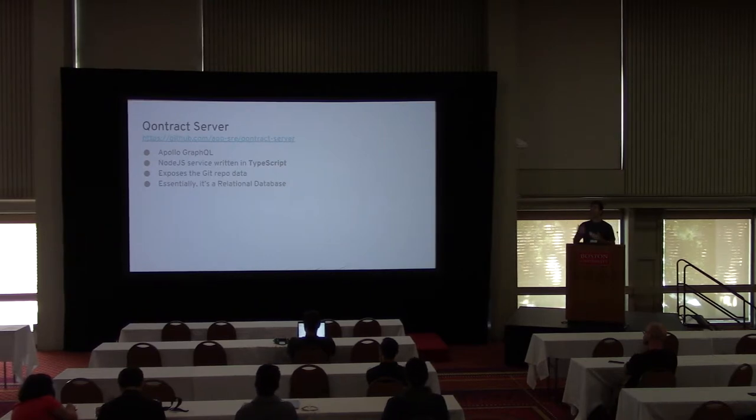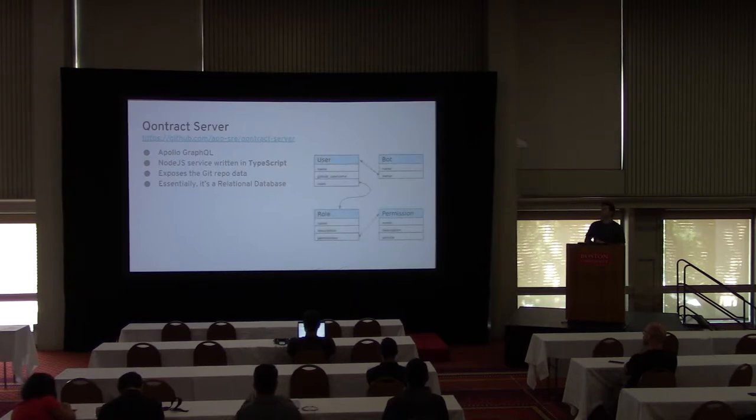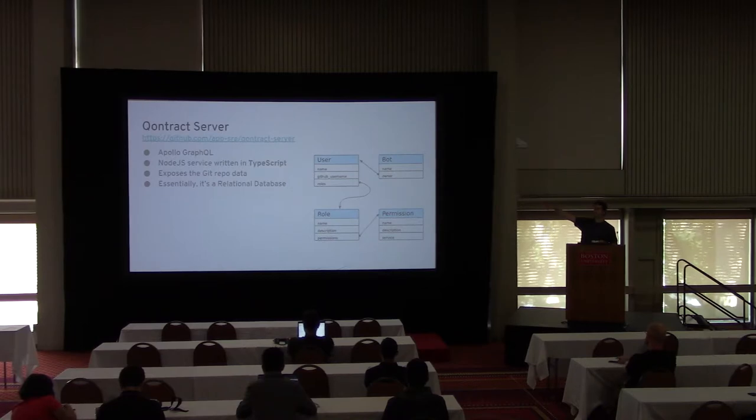And essentially, it exposes the Git repo data and allows you to resolve the references, so you can remove the duplication of code. So basically, it's a relational database. We have files that are users, files that are roles, files that are permissions, and we can establish relationships with them. So if you query a user, you can say, hey, what roles does this user have? Because it's in the spec. In the JSON schema, we are saying that the user has a parameter, which is roles, that points to a role.